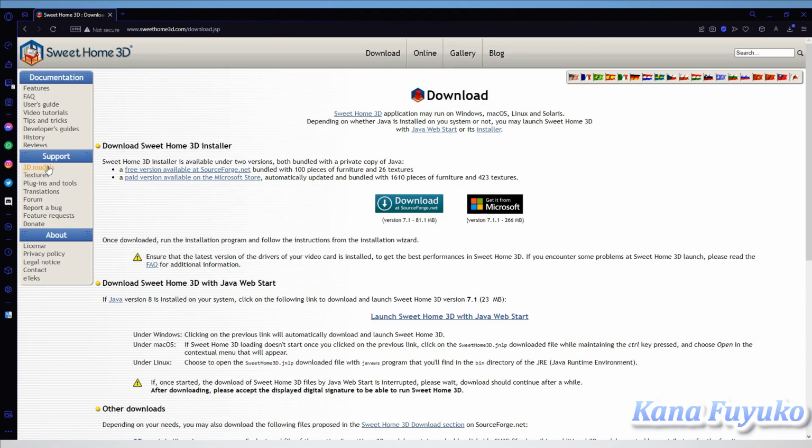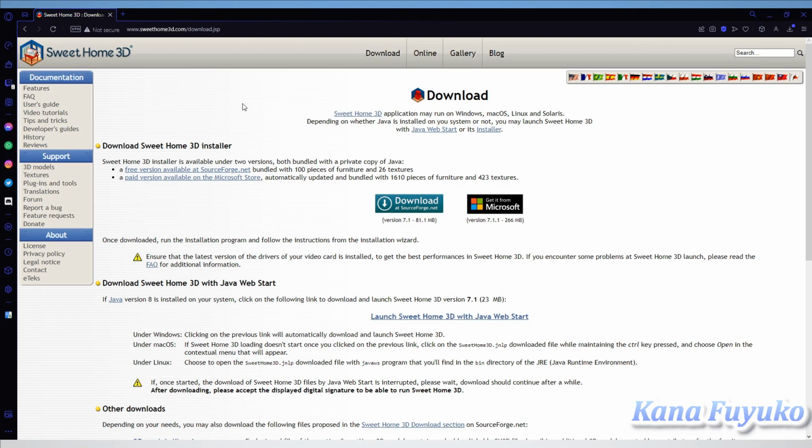I will mention though that with Sweet Home 3D, the 3D models tend to have quite a bit depending on the furniture. Their copyright may be a bit strict, but I'll get to that in a little bit. Basically, I would click on this one if you want to download it. You click on it, and on SourceForge, it should automatically download the program for you. And don't worry, this is safe.